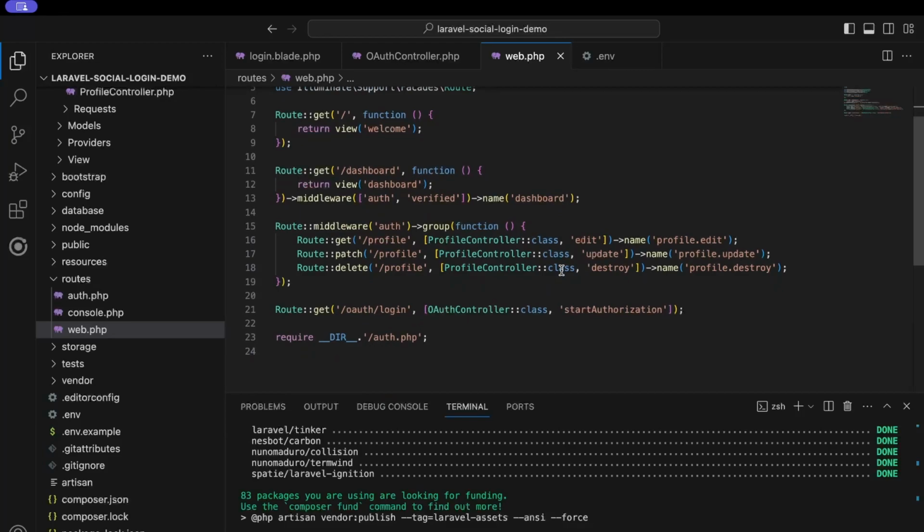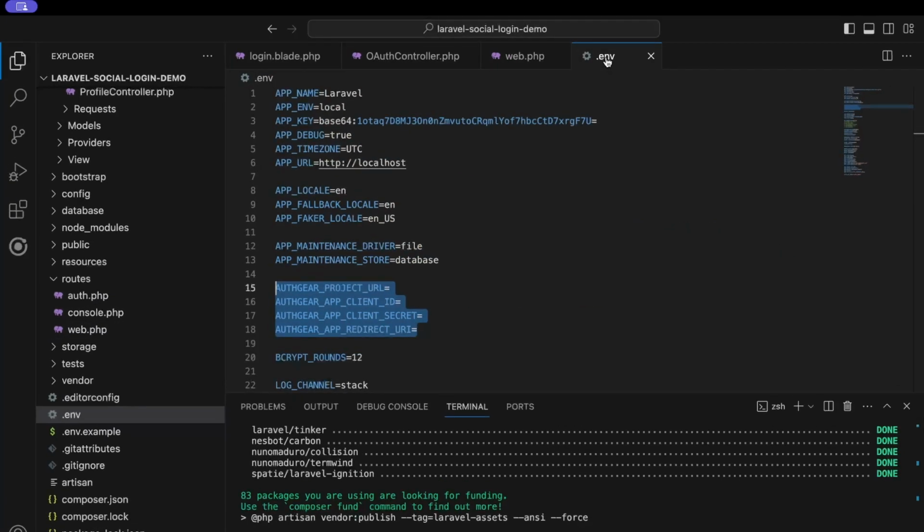At this point, we should be able to run our app, click on the login with AuthGear button, and the app should attempt to redirect us to the authorization server for AuthGear. But we first need to add the configurations here. So I am going to add the configuration and test run it before we proceed. One other thing that is worth mentioning is this authorized redirect URI.